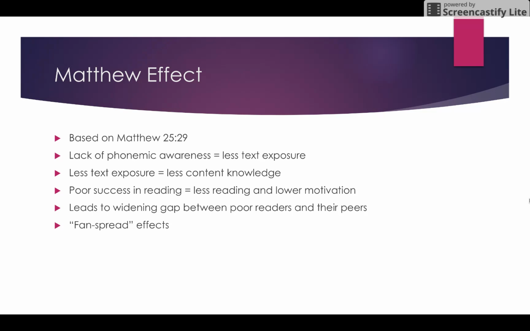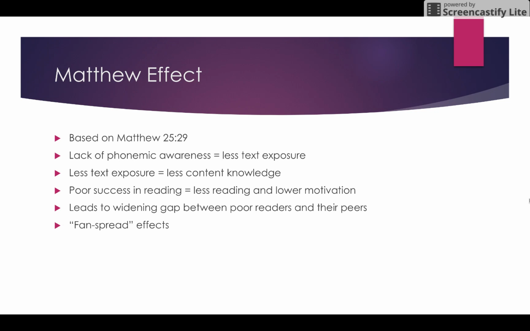The Matthew effect states that students with phonemic awareness deficits are less likely to understand the sound-symbol relationship that is essential to being able to read. Since they have weaker decoding skills, they are exposed to less text in school, both because they cannot read it and because they may be pulled out of class to receive reading interventions, therefore exposing them to less text in class. Lack of text exposure leads to less language and vocabulary development and fewer opportunities to read, which leads to less content knowledge overall.